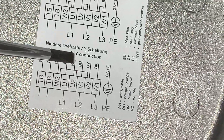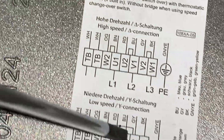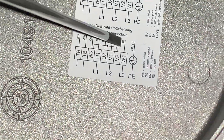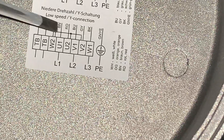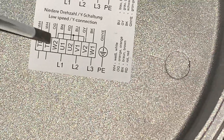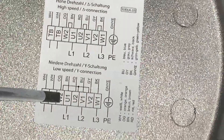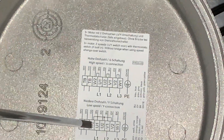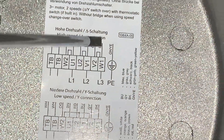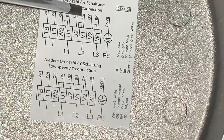Just note that these wires here are orange, brown, red, blue, gray, and black. These wires are permanent — they're always on the same terminals. You can see here: W1, V2, V1, U2, U1, W2. These wires don't change terminals — they always remain there in both Y and delta configuration, whether low or high speed. Black is down here in the high speed or delta configuration. Gray is the same thing — same terminal. They don't change.